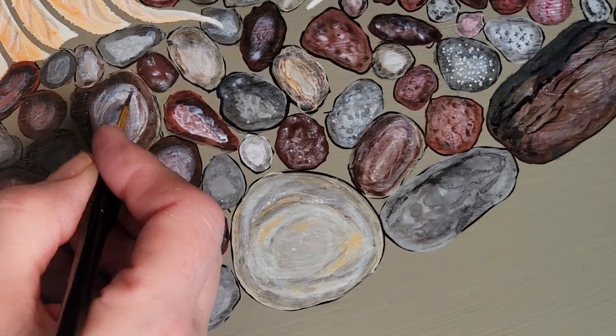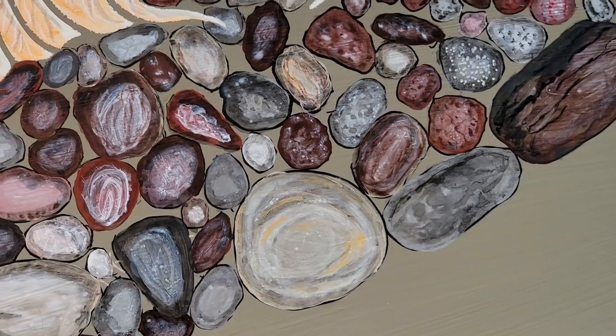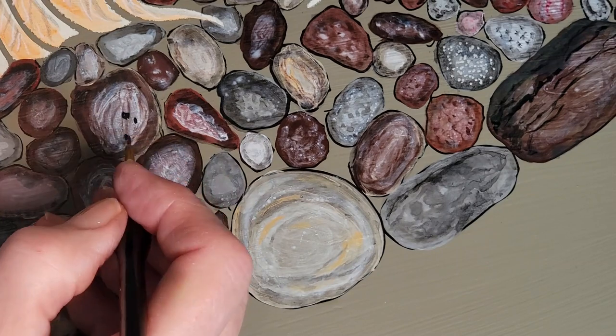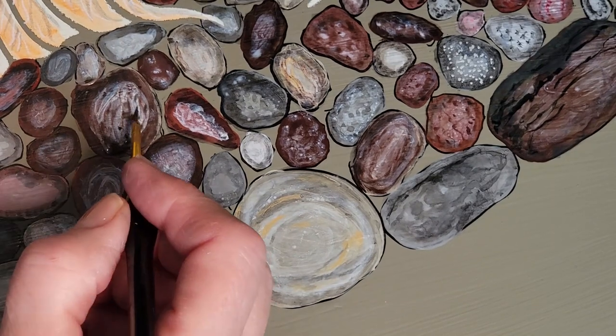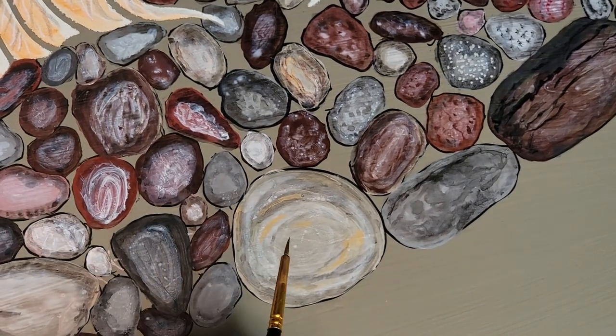This rock here is a good one to use for an example. I started with just some lines around the edge and down the middle, and I wasn't happy with that. It was a little bit too white at the top, so I just went back and added some dots and blobs of paint, and that straightened it out.